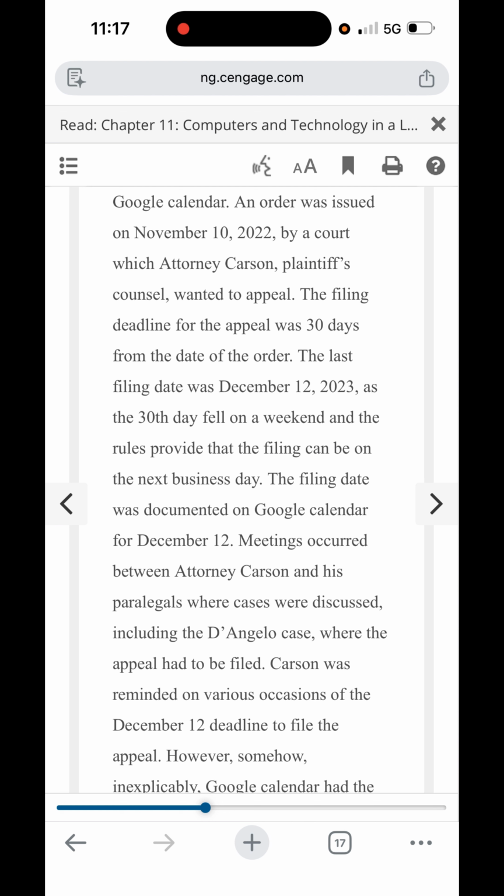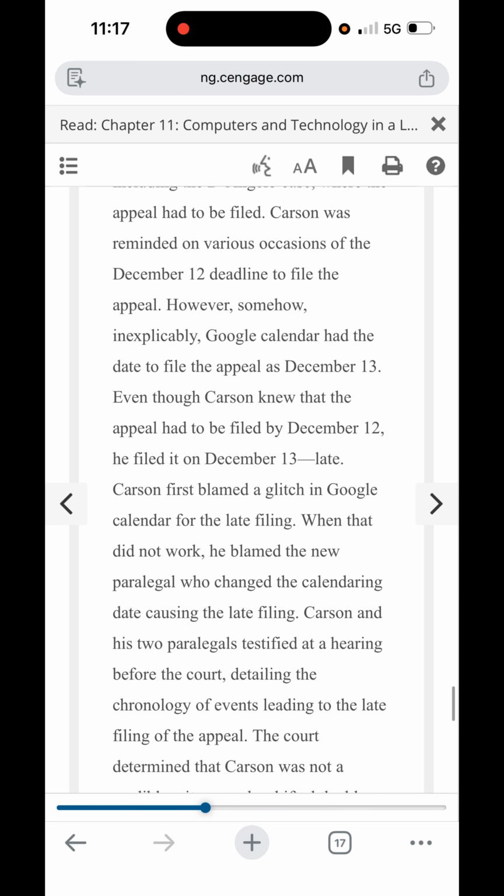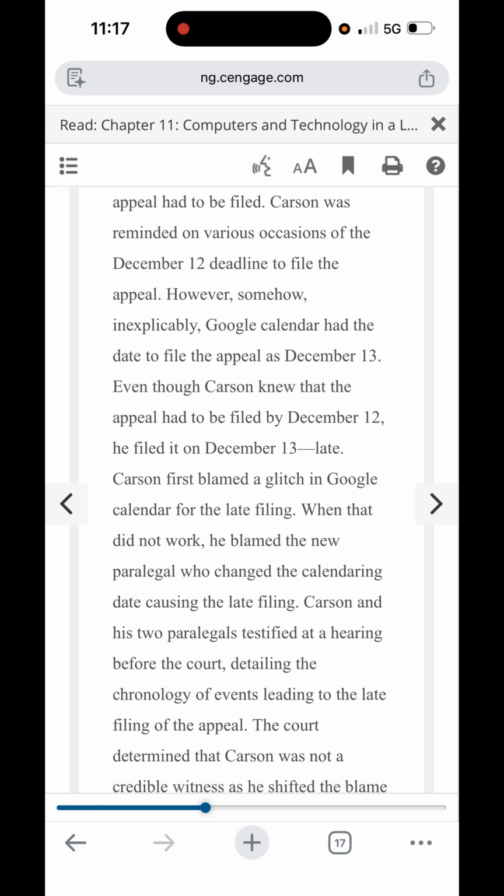Meetings occurred between attorney Carson and his paralegals where cases were discussed, including the D'Angelo case where the appeal had to be filed. Carson was reminded on various occasions of the December 12th deadline to file the appeal.